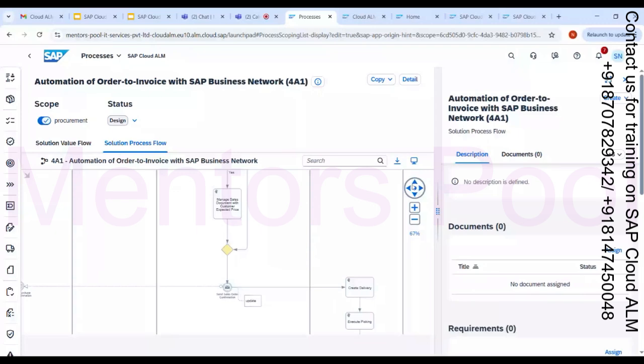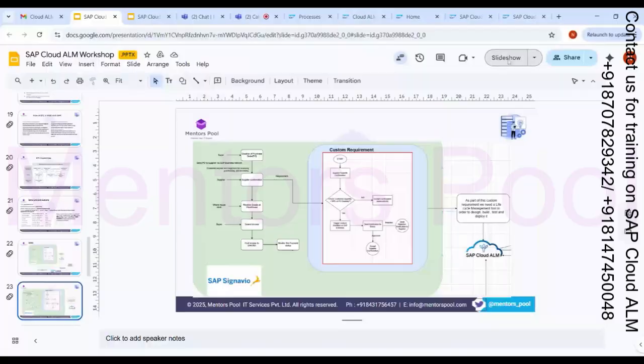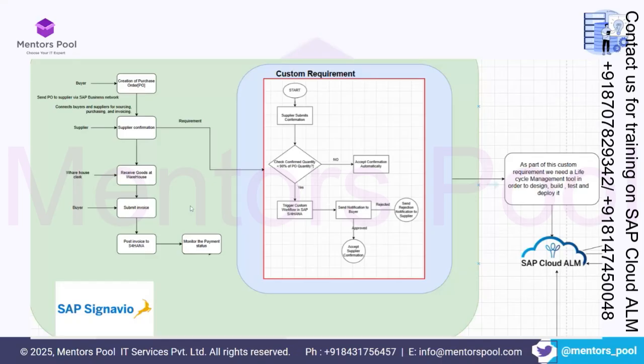In my use case scenario, I selected one solution process called procure to pay, which I want to automate, where a PO is created and goes to the supplier, and the supplier provides confirmation on the raw material.